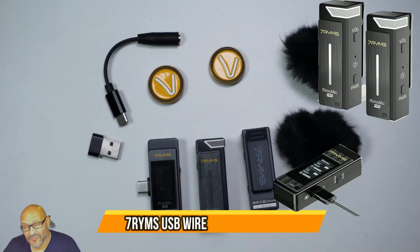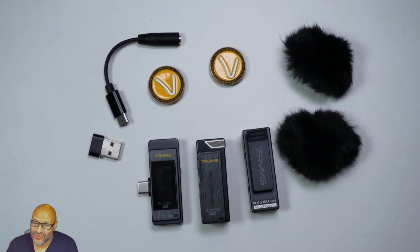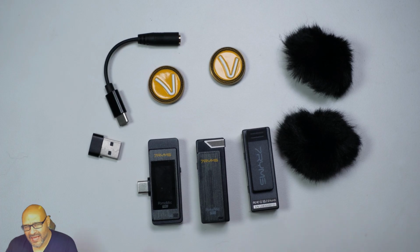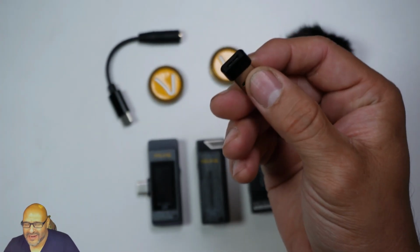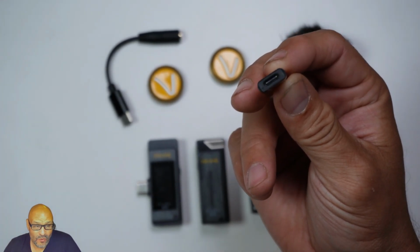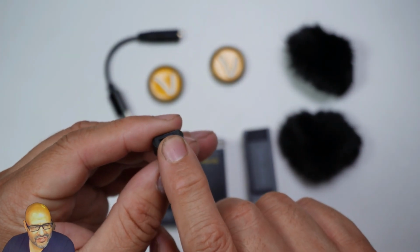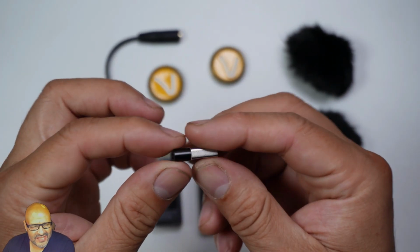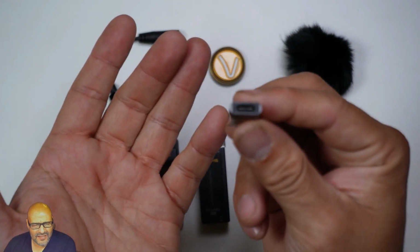So today we're going to bring some great microphones for anybody who's going to be recording outdoors or indoors. They make them for two different types: for Android, and for Apple phones, which is iOS. They also included this device here, which is for your laptop or desktop, to transmit the audio. We're going to use that device to transmit through a laptop so you can see the quality of it and how well it works.